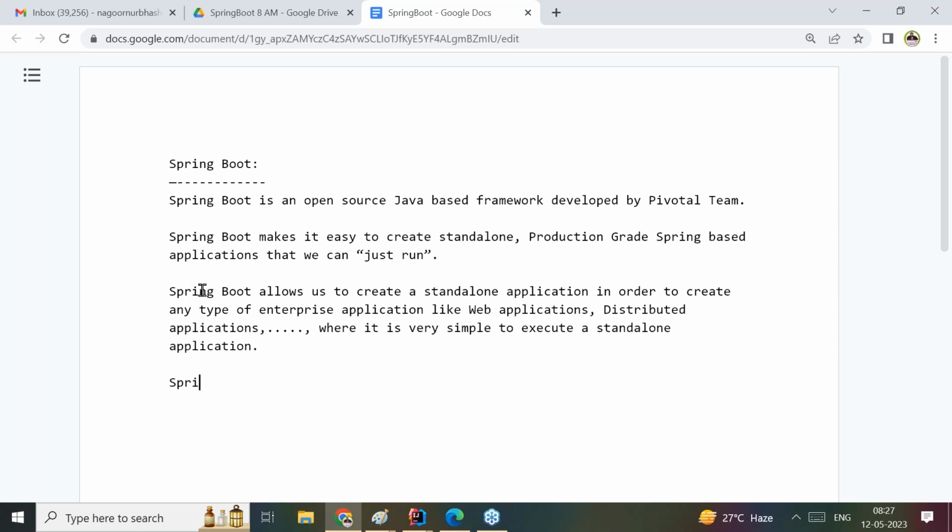Next one is what Spring Boot is able to provide.